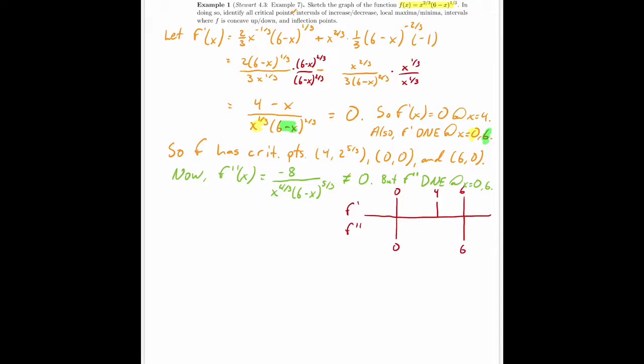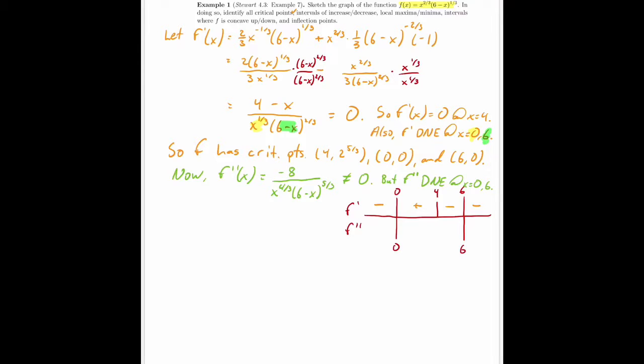Okay, and we're just going to test by plugging in points. Now I'm going to use the orange ink to denote that we're plugging into the first derivative. When you do this, you're going to get a negative value, positive, negative, and negative. That's a little bit different. You might expect them to alternate every time, but they don't. You have a negative, then another negative.